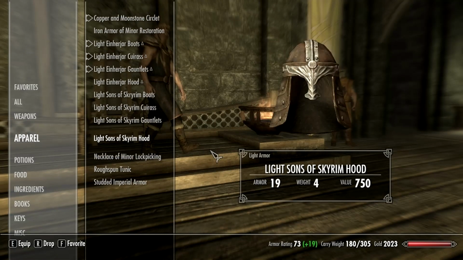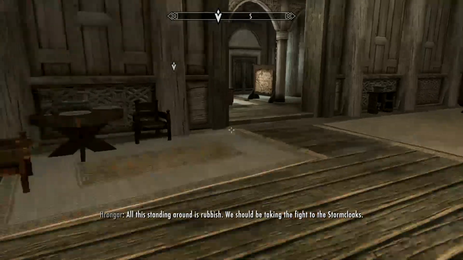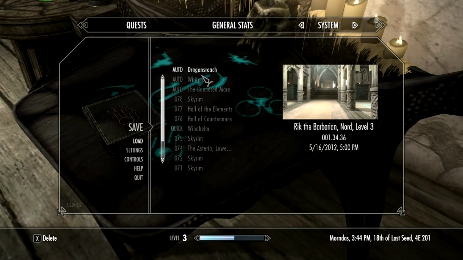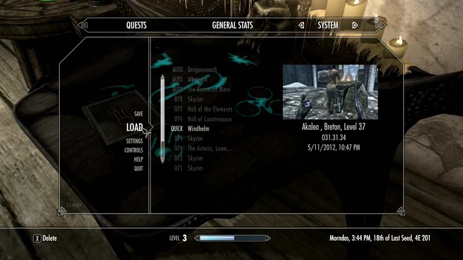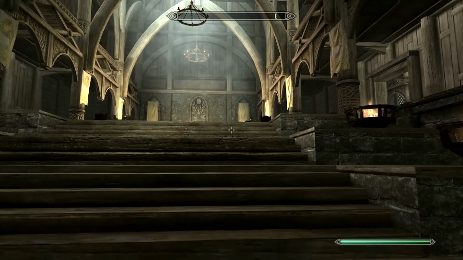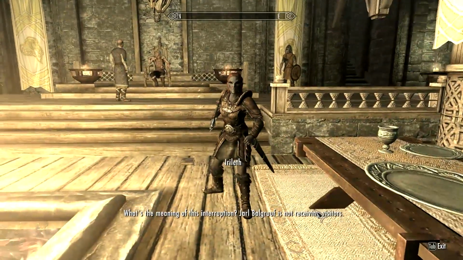All right. Let's see. What was the armor I got? Imperial studded. Sell that. Osla, get up. All right, let's enchant this. Damn it. I want to skip this. I want to load, not save. That'd be stupid. Sorry for this. Let's skip this ahead.